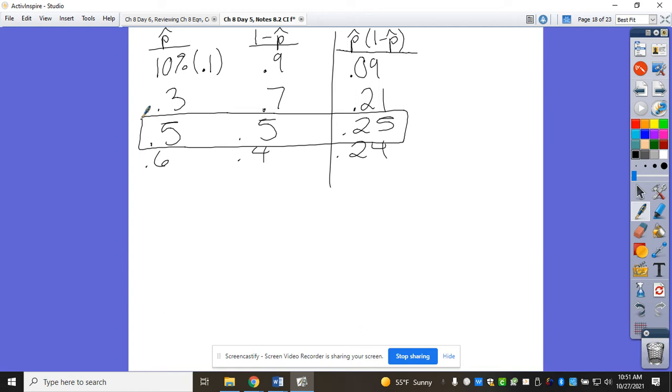Everybody good with that? So, in most examples, if I'm trying to figure out how many I have to sample to see what my margin of error would be, I'm seeing how many people I need to sample. So am I going to have a p hat before I sample anybody? Does that make sense? I'm not going to have a p hat because p hat comes from a sample, but I've got to figure out how many people to sample. So we go conservative. We go conservative by saying, well, what is the biggest number I would possibly get if my p hat were 0.5, which means my 1 minus p hat would be 0.5. Because anything other than that would give me a smaller number, meaning I need less.